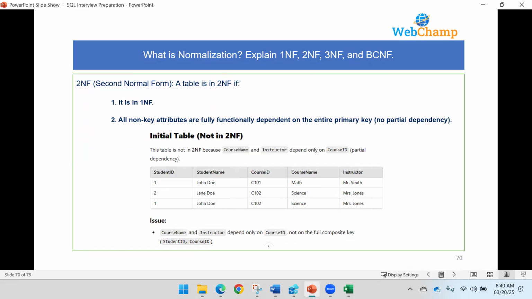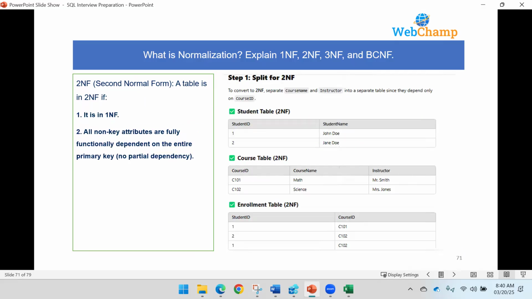Second normal form says non-key attributes should be fully functionally dependent on the entire primary key, right? So now, once your table is in second normal form, we still have not reached the normal state of the database.